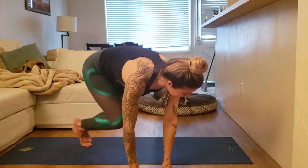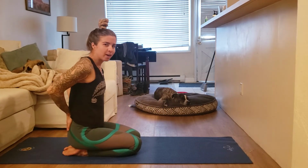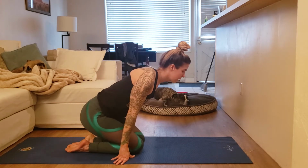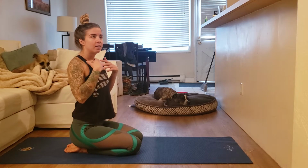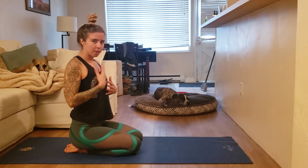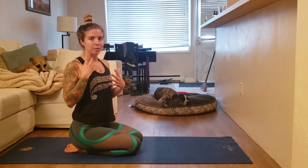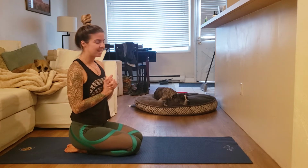So we're gonna start in our child pose. I'm gonna start with my knees underneath me. I'm just getting warmed up, so I want to give my lower back that nice support. So I'm going to come down into child's pose, and when we come down there, let's just start to breathe. See where your breath is, take a few, and then start to breathe in and out through our nose, and that will be how we're going to try to breathe for the remainder of our practice today.